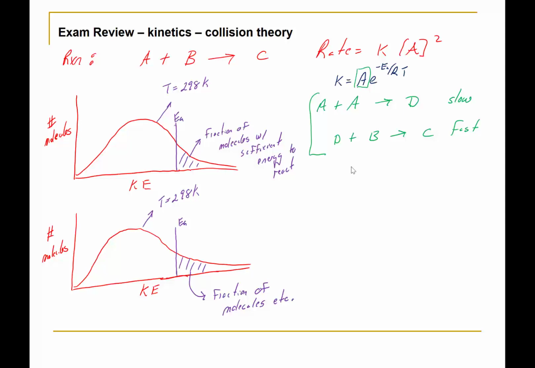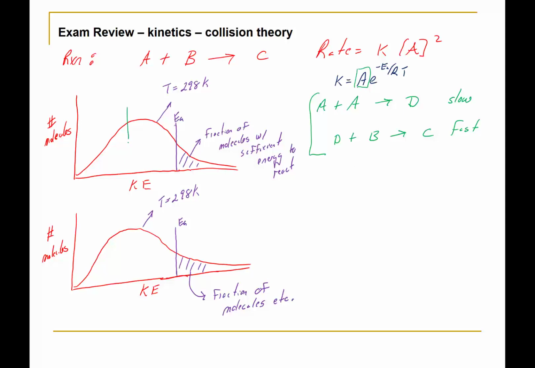If we add a catalyst, a different pathway will be provided. So actually, there would be a different slow step that would involve the catalyst. That different slow step would have a lower activation energy. So the particles would still have the same overall average kinetic energy and distribution of kinetic energies, but the energy required for the reaction would be less.